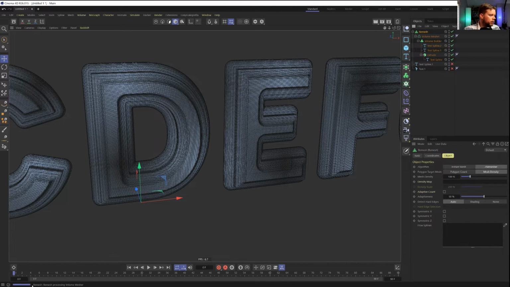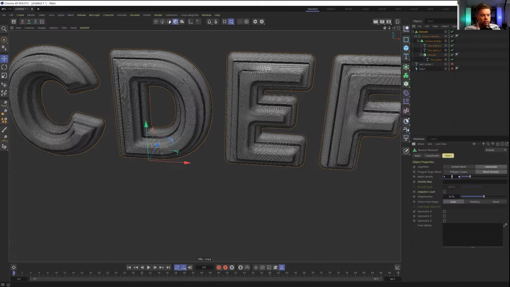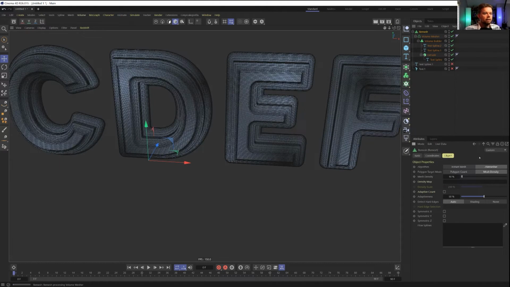Now, it's about to finish, but I should have immediately changed this to a lower density, because remeshing this doesn't really do much for us. But if we drop that down to, say, 10% of what we currently have, then we should end up with something that is significantly more detailed than it would originally be, but relatively low poly, so that we can run it kind of fast.